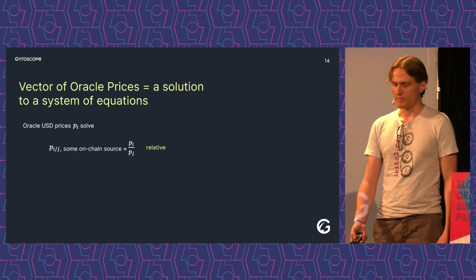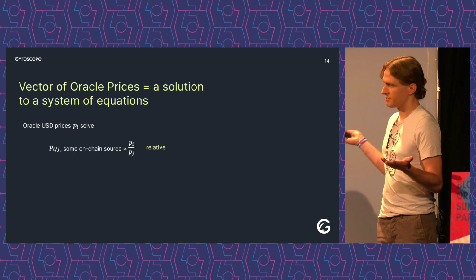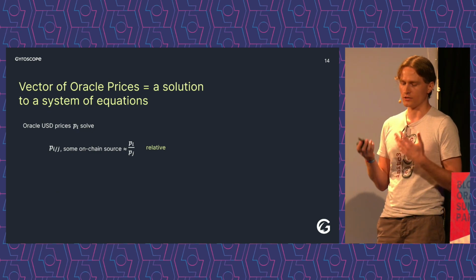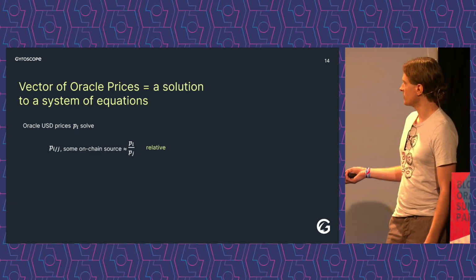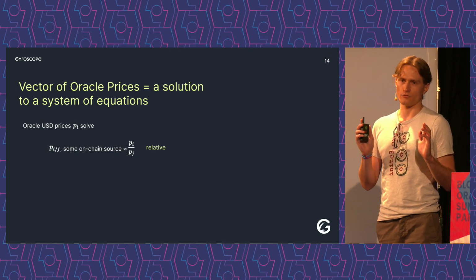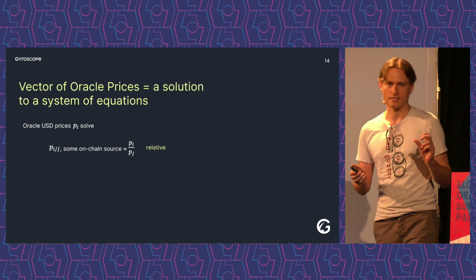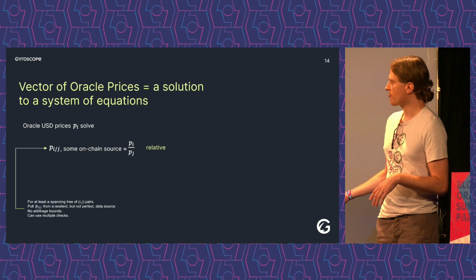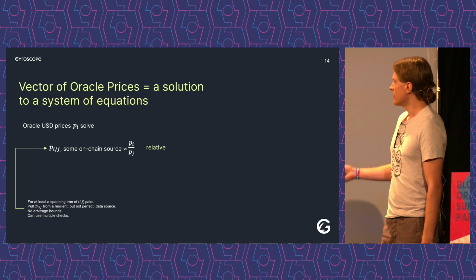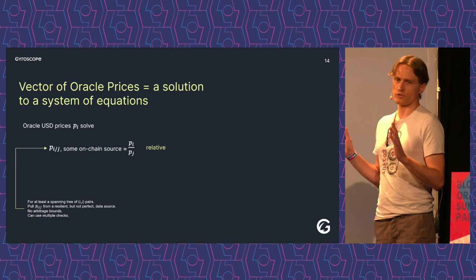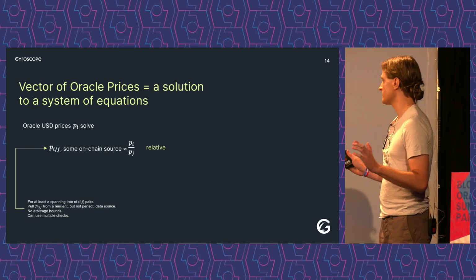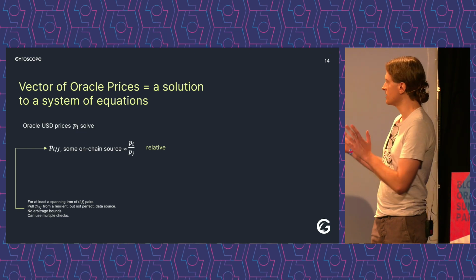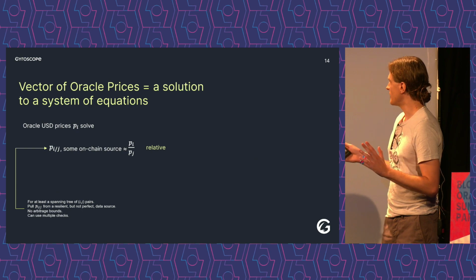And there's two main types of checks that we're doing in this formulation. One is what we call a relative price check, where we're comparing the relative prices of two on-chain assets, inferred from Chainlink prices, and checking against DEX prices. And overall, we're thinking about pricing a basket of assets, and to do this, you need these relative price checks.